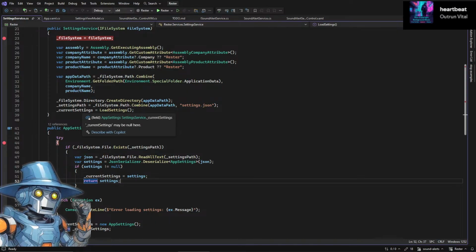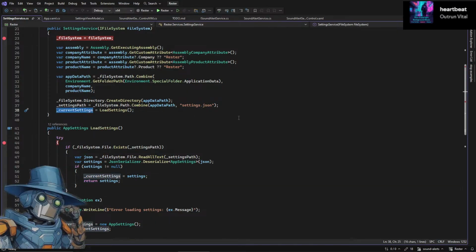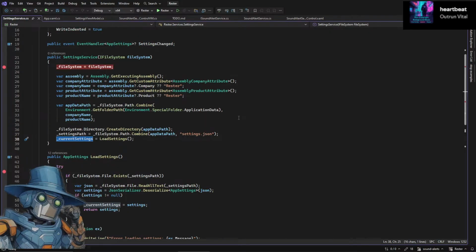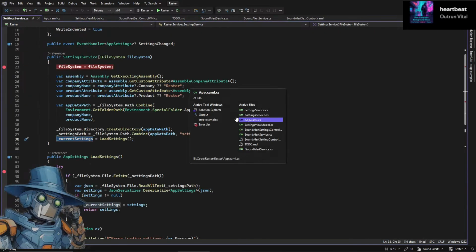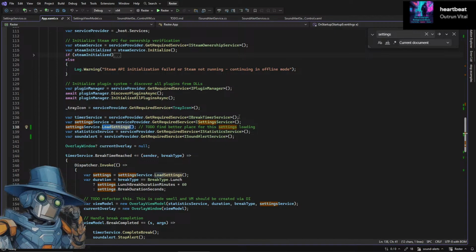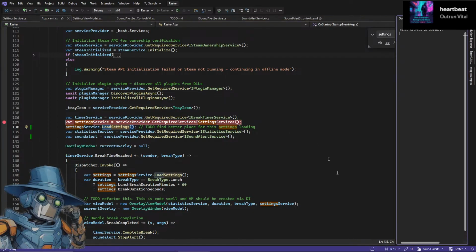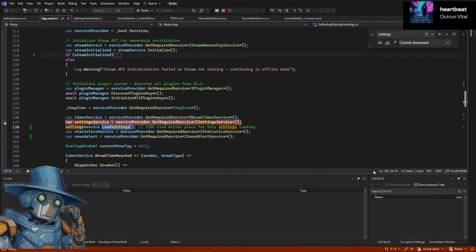Current settings, load settings. So it technically should, well, I guess, start doing it here, but it does not. I don't know, let's just see what happens.